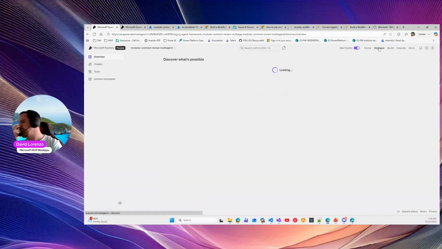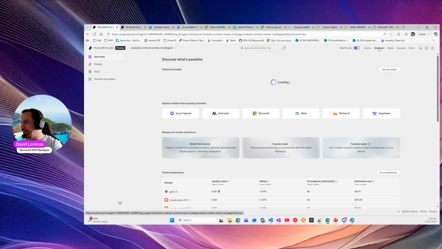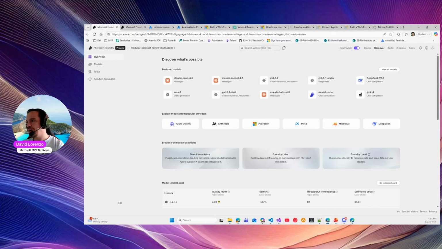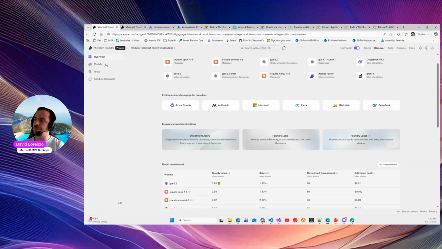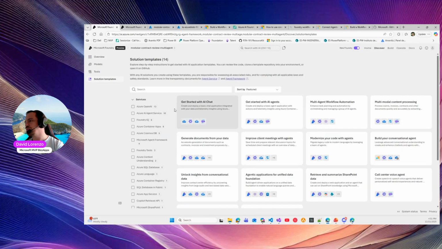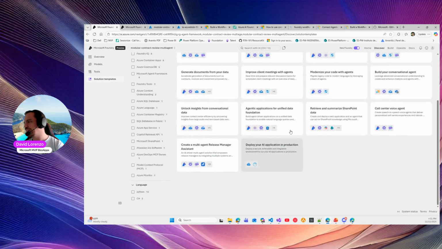Let's go first to discover. In discover, we have the popular models. Also, we have some tools and solution templates. So here we can access the popular models directly. Then we have the solution templates, where we can start from a template, not from a blank system. This is good for some testing we can do.